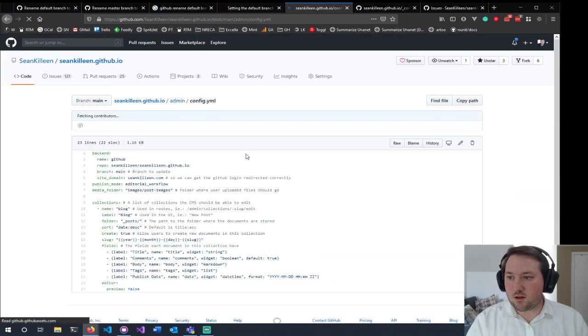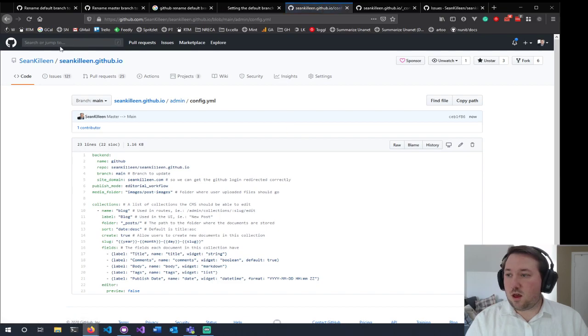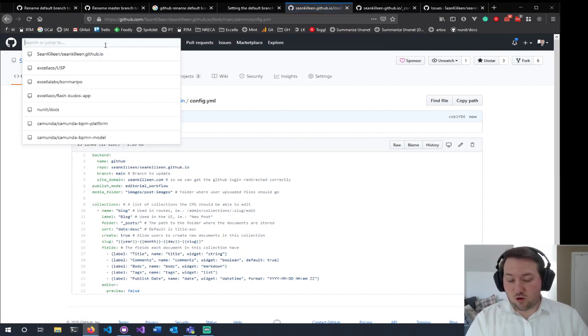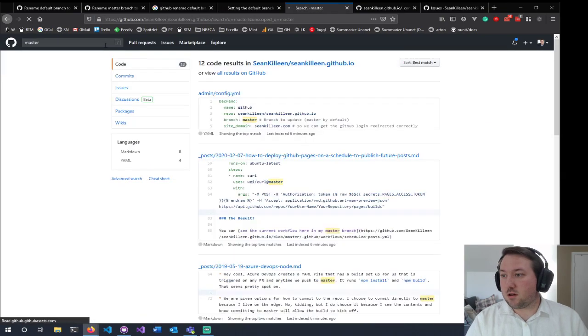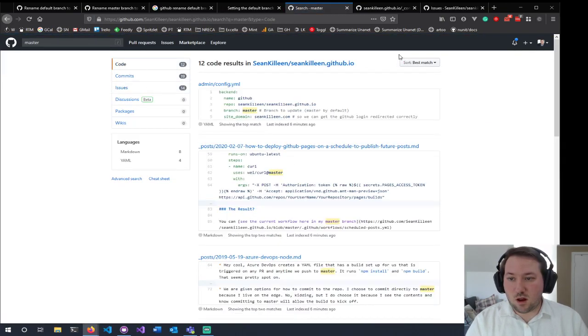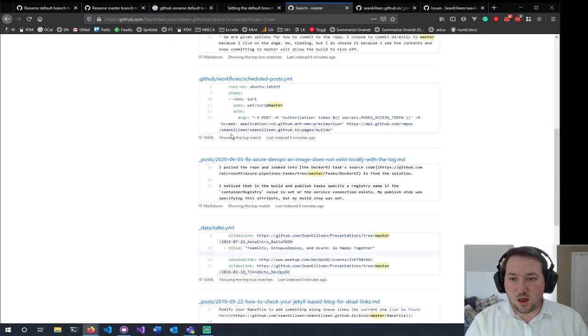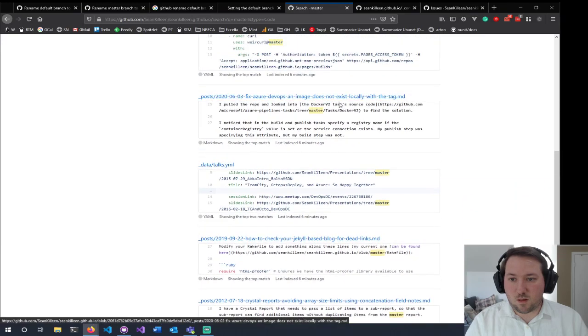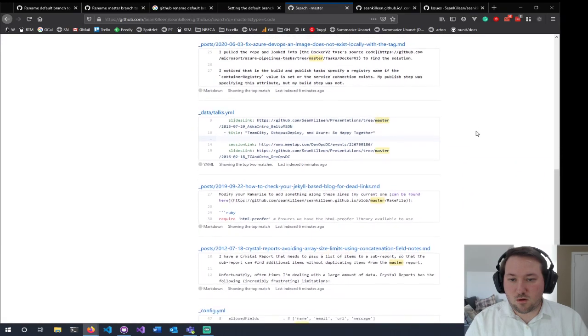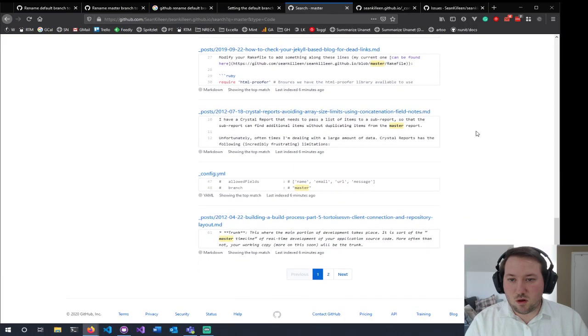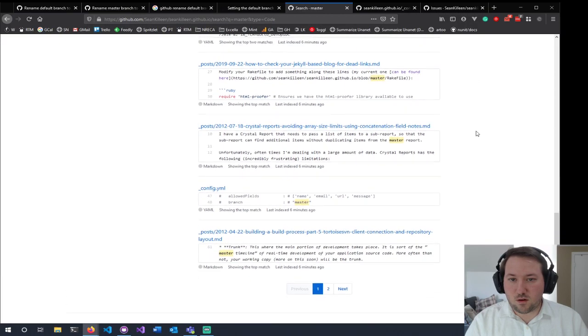Let's go do that. Okay, and while we're at it, I'm just going to go ahead and search my blog for the text master, because why not? Make sure that this is good here. Okay, that's the admin config that I had just changed. That's fine. That is a container I'm referencing. Okay, this is an old reference.